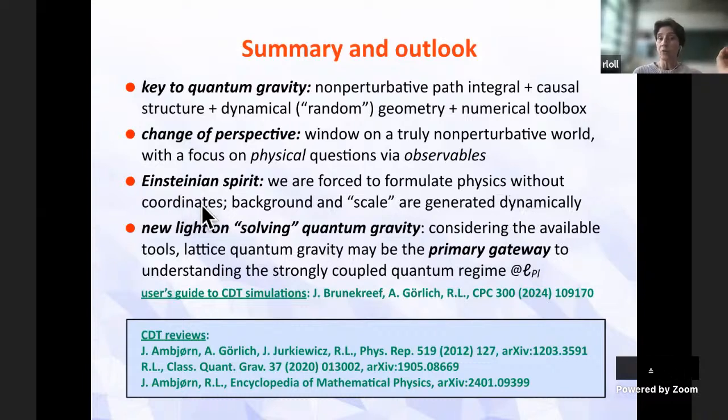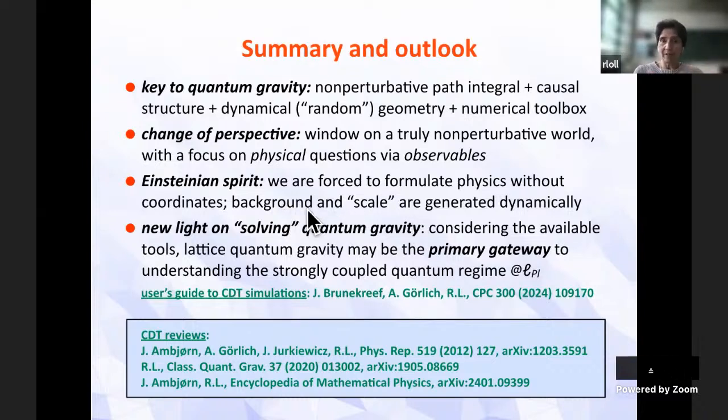As I said right at the beginning of my talk, we've thrown out the G minus and the tensor calculus and the coordinates, but this is very much in an Einsteinian spirit. So you're thrown back at having to formulate physics without coordinates, which of course can be very misleading. So you have to really think in terms of geometry, and that's one of the beauties and strengths of this approach. So how do you get back to the standard picture? Well, everything has to be recreated dynamically from these quantum fluctuations.